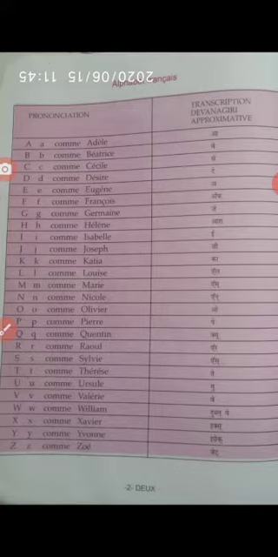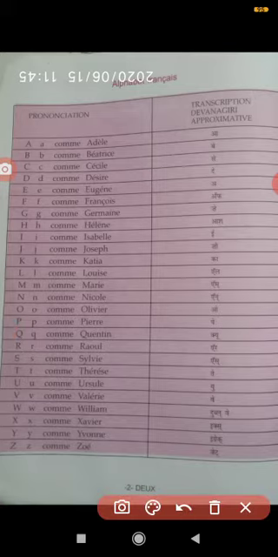Now, concerning your notebook, I would need you to have one 200 pages long book for French, which you will retain for 9th and for 10th standard. So please make note of that. Please keep it in mind. I would need you to retain the same book because we'll be learning prose and grammar in the same book. Okay, so for reference, you can look at what is on your left.